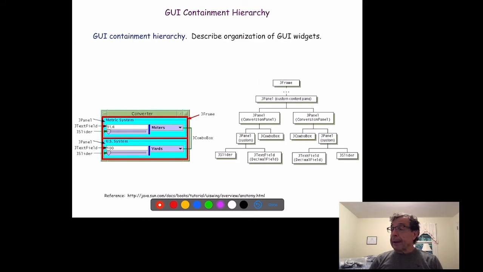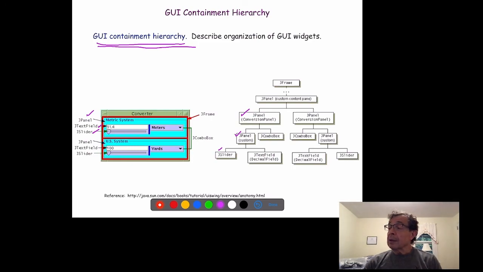We also use this kind of hierarchical tree to display a containment hierarchy in a GUI, a graphical user interface, like in Java. We have these elements called JPanels, JTextFields, JSliders, and, for example, a JSlider is contained within a JPanel, and a JPanel might be contained within a conversion panel or another JPanel.